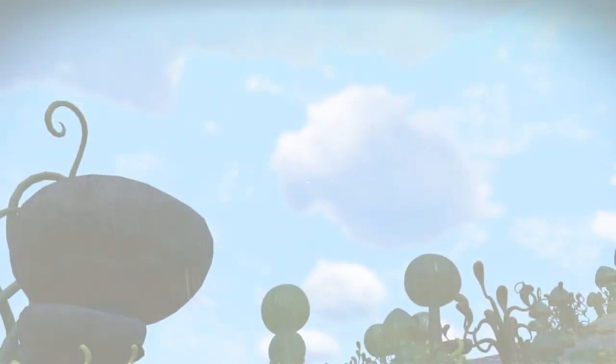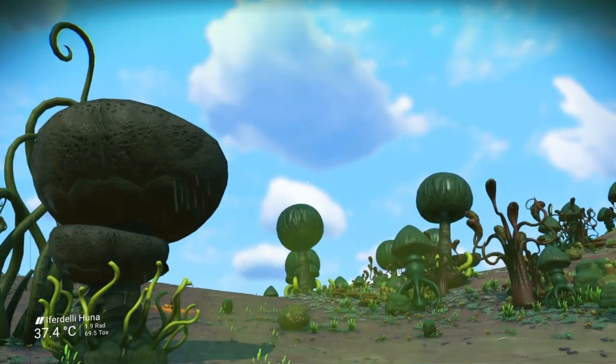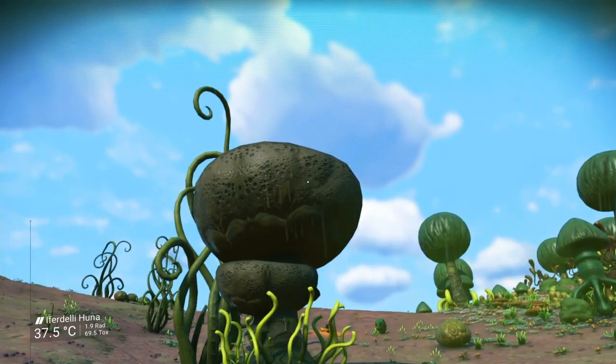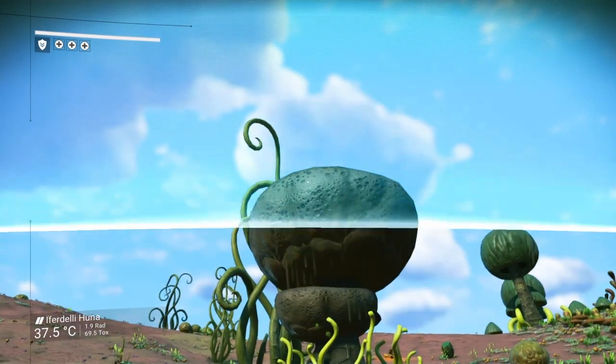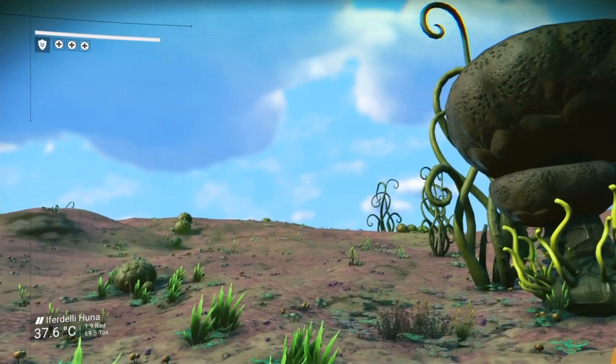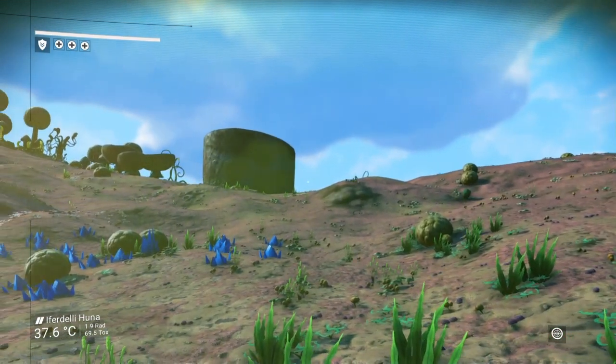Right, it's been a while since I played this, especially from the beginning, so I'm probably a bit rusty. Here we go. Every time you play this game, you land on a different planet to everybody else, and I mean everybody else. Nobody lands on the same planet. That's what's amazing about this game. Sometimes you land on a toxic planet, sometimes a hot planet, a cold planet, so you really have to be ready for what's coming up next.